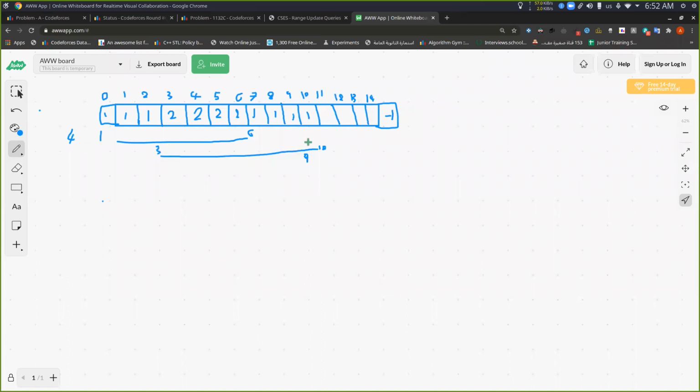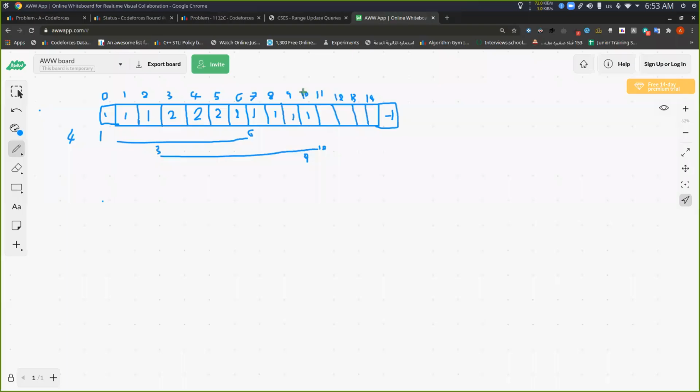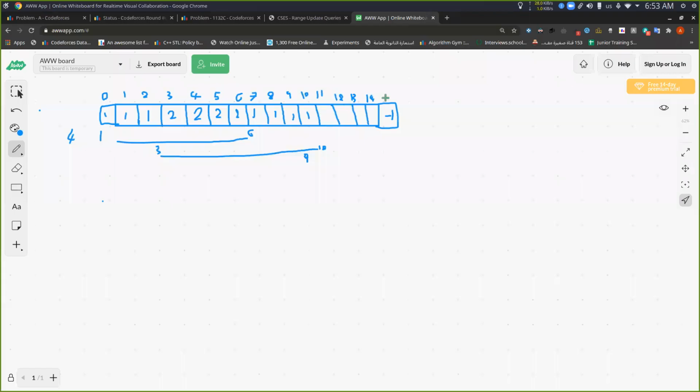So here I'll give our program this example. N is from 1 to 14, and these segments, and we'll see whether it outputs the same array as we made here or not. So I'm outputting every f of I from 1 to 14 after making that. Of course, these are zeros.